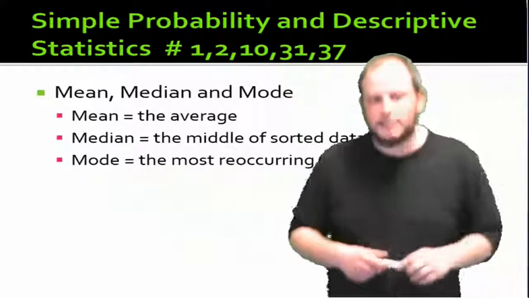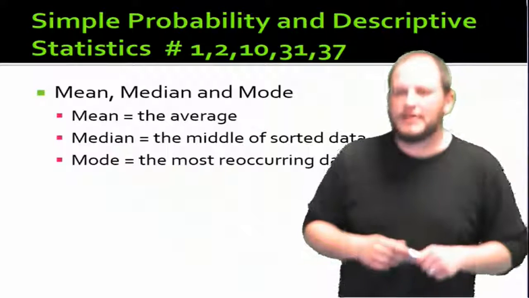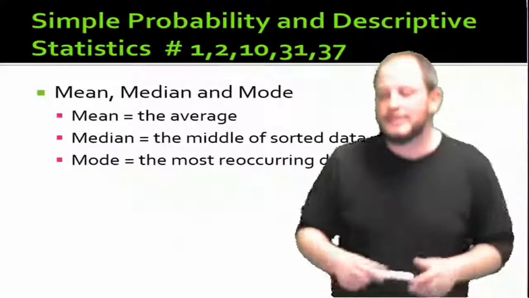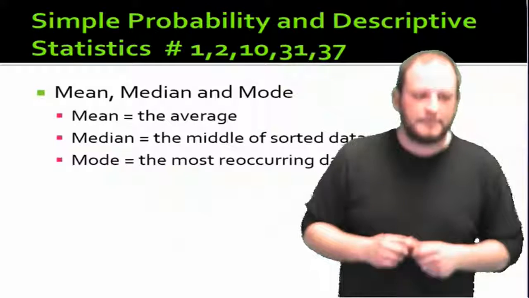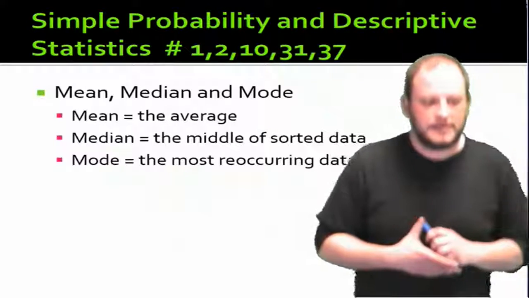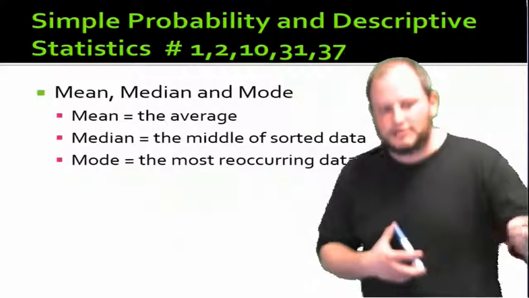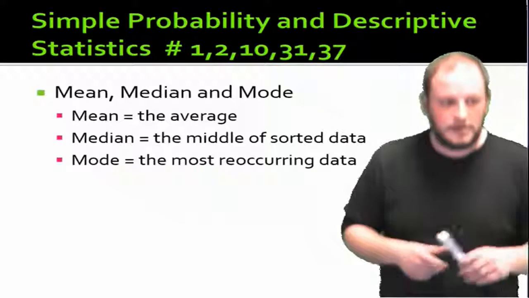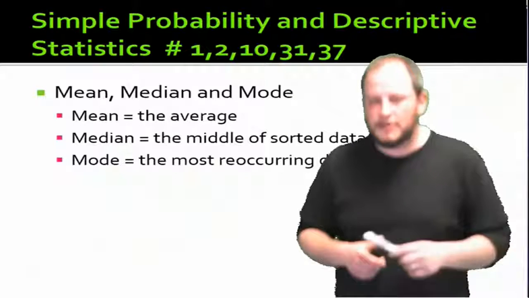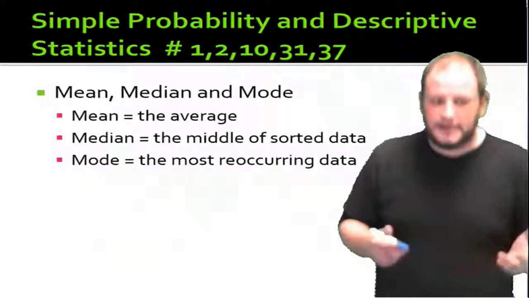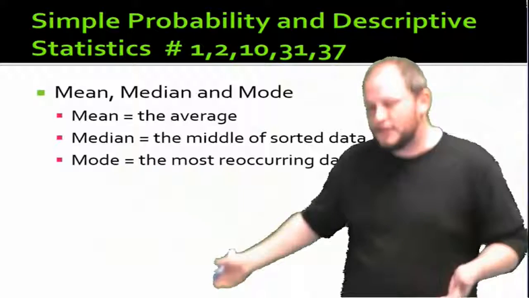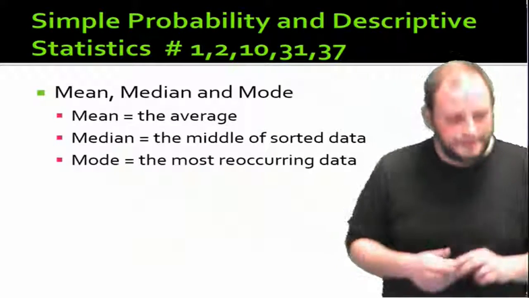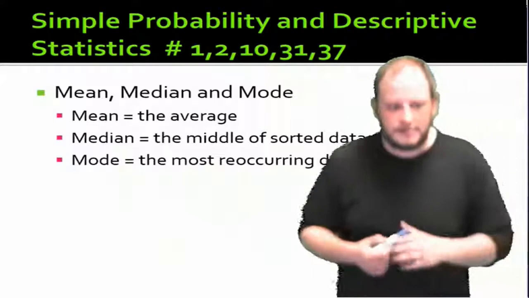Your mean and your median may not be actual data that you have. They don't have to be, because you calculate those different things. And of course the mode is the most reoccurring data that you have. So we have the mean, the average; the median, the middle. I think about median being the middle like when you're driving your car, you stay out of the median because it's the middle of the road. And then of course the mode is the most.